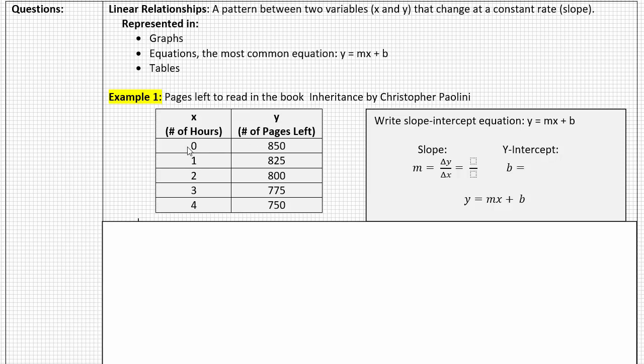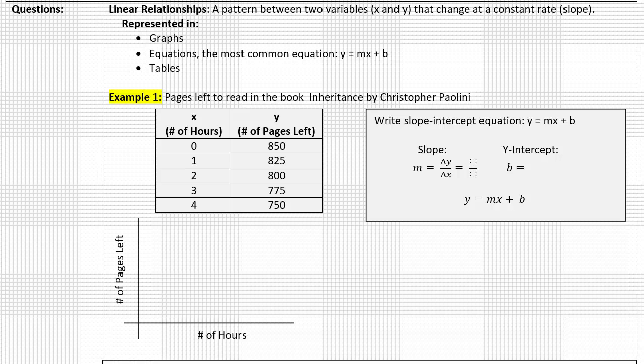So before I've even started reading, there's 850 pages in the book that I need to read to be able to complete it. We're going to need to identify the slope from the table, the y-intercept, and put that into an equation. One thing that can also be helpful, because we've been studying a lot about lines on graphs, is just to set up a quick sketch of what this might be. It's going to start somewhere up here, if this is about 850, and it's just going to steadily decrease, right? And so every hour I'm reading at a pretty constant rate, assuming that I do. And I don't know exactly how many hours, but we could figure out how many hours it would take me if I'm reading at this constant rate.